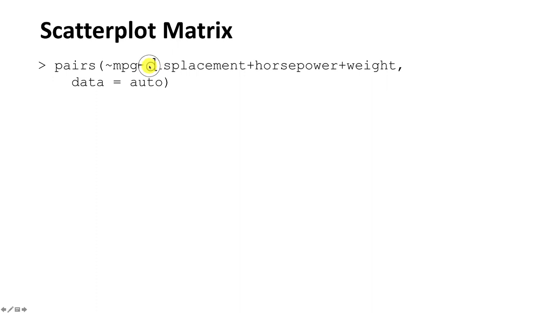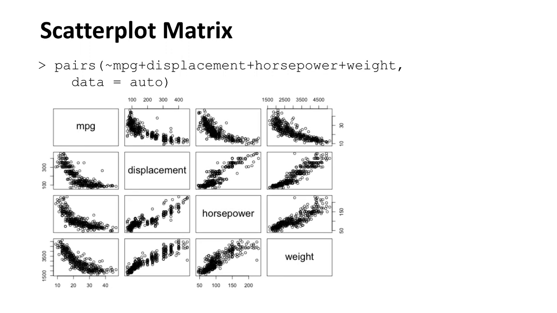Okay, because here we are not plotting x against y. So we are saying take all these variables, show me the scatter plot of all the combinations of these variables taking 2 at a time. And the result is this. Okay? So what you can see here is, for every plot, you can figure out what is on the x-axis and what is on the y-axis by looking at which title is parallel. So for example, this plot has MPG parallel to the x-axis and displacement parallel to the y-axis. So clearly, this is a plot of MPG on the x-axis, displacement on the y-axis.